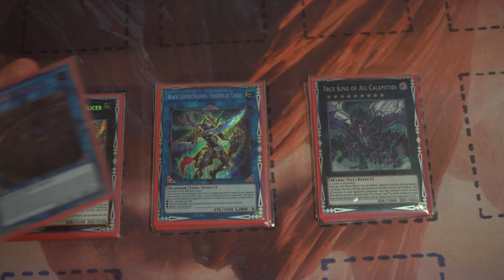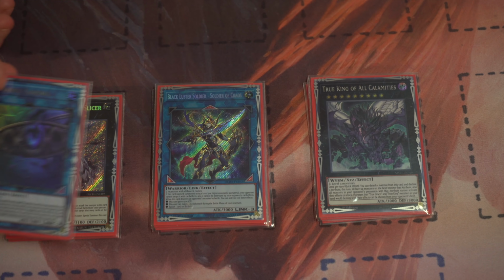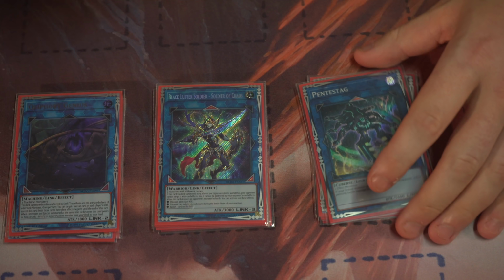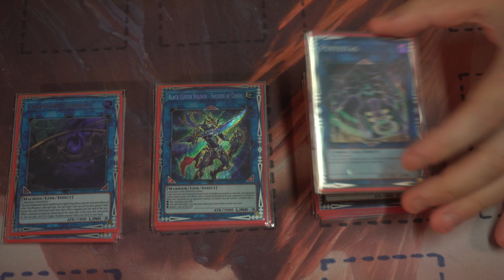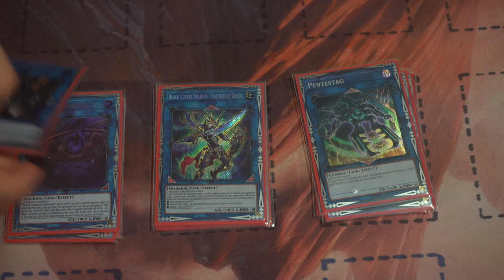But if we're talking about a scenario where you're trying to kaiju a monster off of their field, how are you going to get to a link 2 and then also resolve Urgent Schedule? At that point, you might as well have just OTK'd them normally. But moving on, Pentastag, inflict piercing damage. Yep, we're thinking like a Dino player, so not much at all.